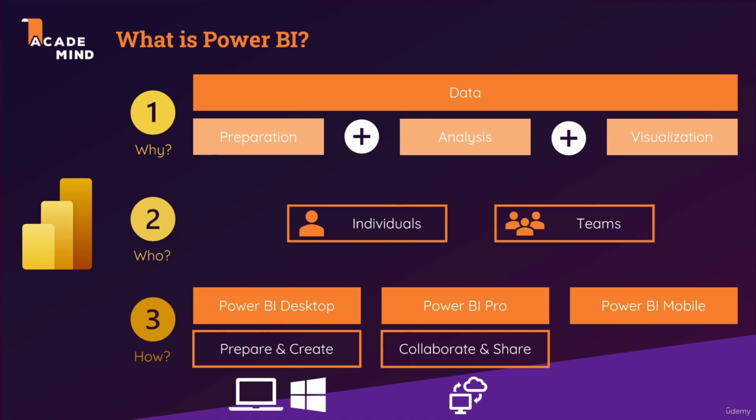Collaboration and sharing projects is a very important aspect in the Power BI universe, but Power BI goes even further. Information should be available anywhere on any device and in the most convenient way. And for this, Power BI Mobile allows you to access your data anywhere from your mobile device with a mobile application. So a dedicated Power BI app which connects to Power BI Pro, and with Power BI Pro being connected to Power BI Desktop, you have the perfect data flow and all three tools which have their own purpose in the Power BI universe to make sure you get the most out of your data.